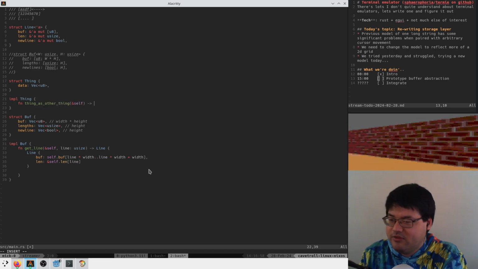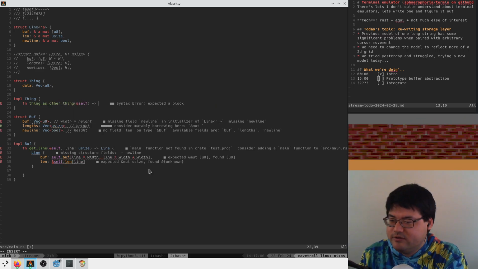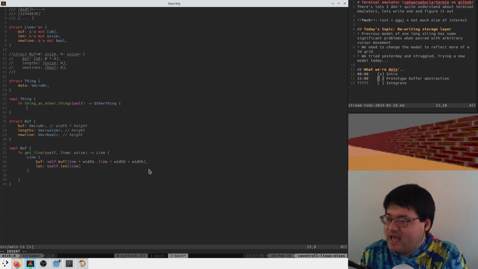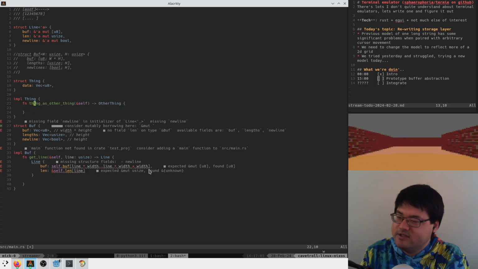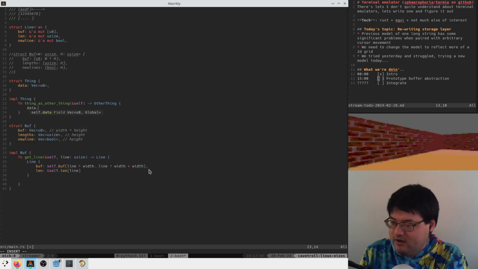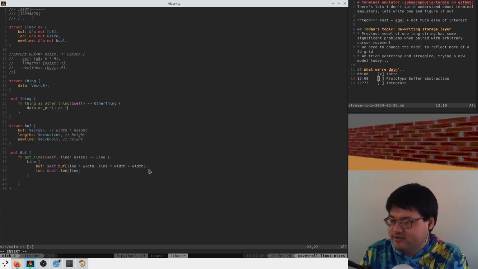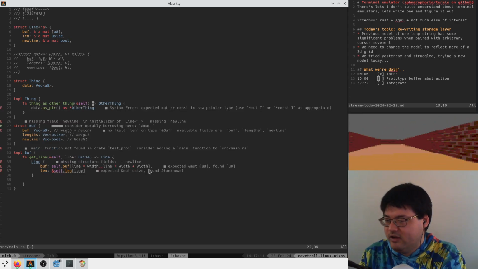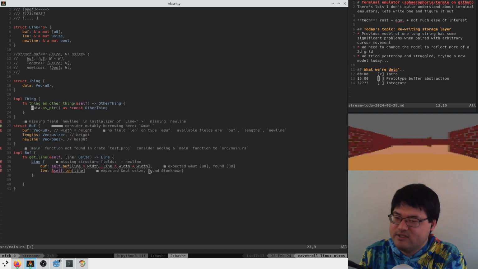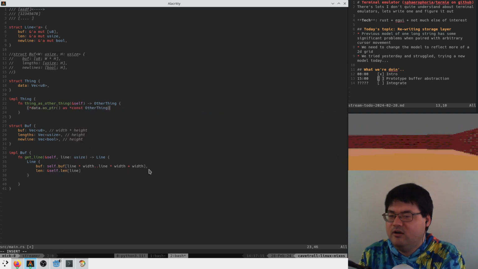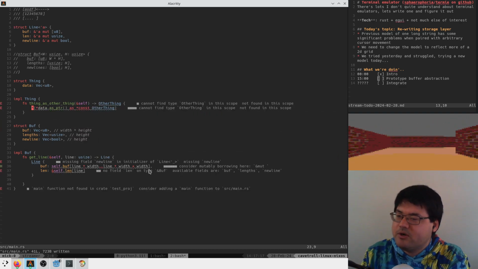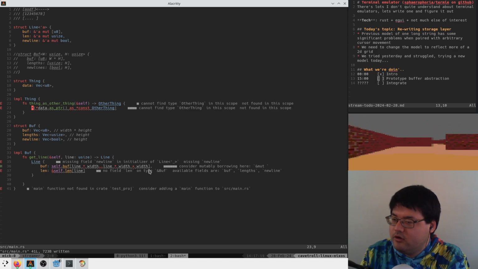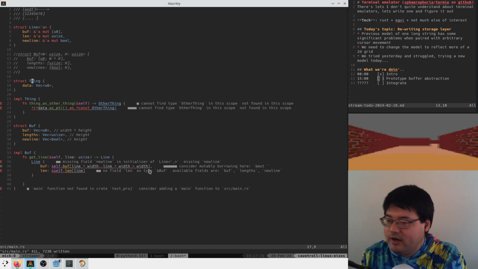They just take the thing and cast it basically. They say data as pointer as other thing, right? What's the Rust syntax for this? Something like this. And so I wanted to see if you could use that concept here. I wanted to try it.